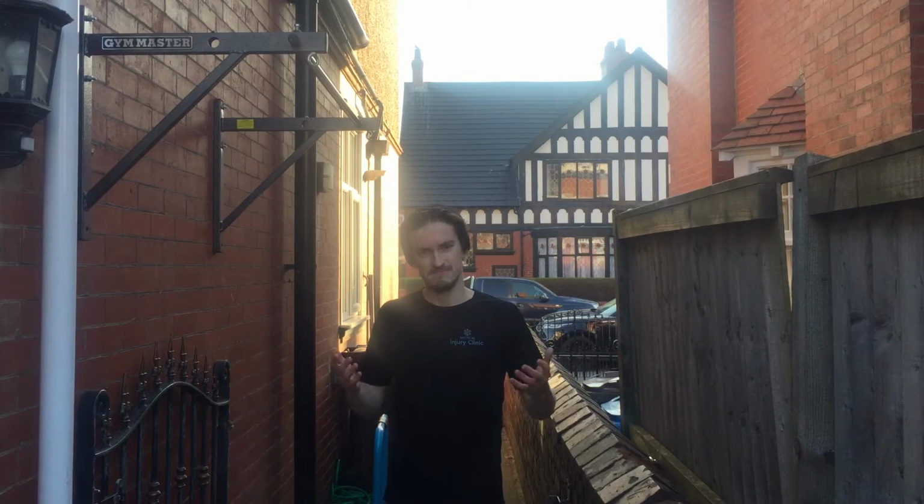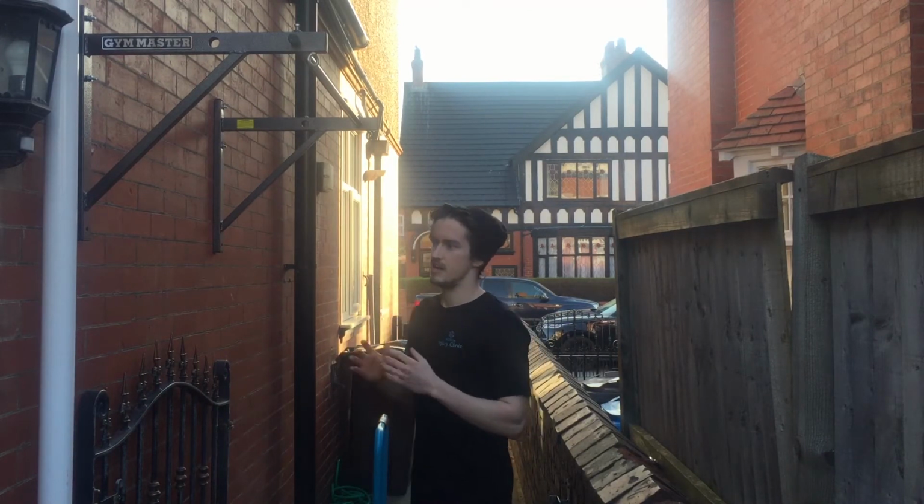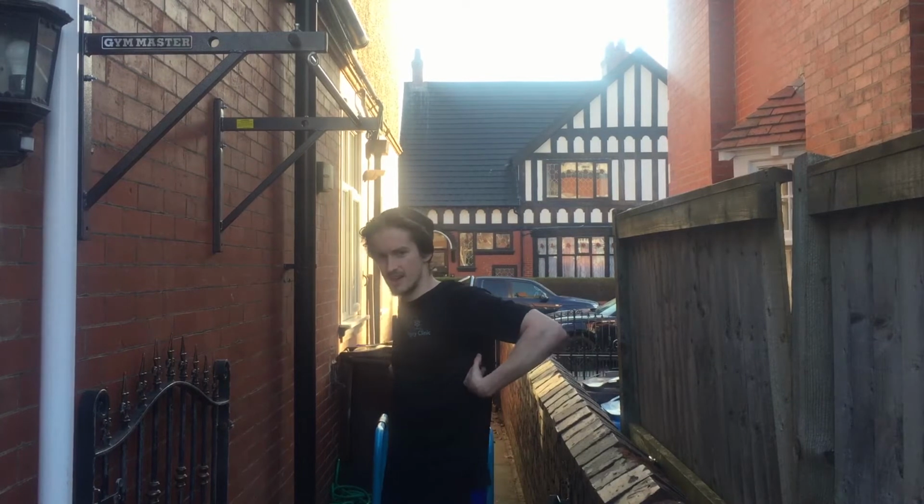So really, most people find the chin-up easier than the pull-up. The reason for this is because you can load the biceps slightly more with the chin-up, so you're actually working through the biceps quite a lot more when you do a chin-up rather than a pull-up, whereas both are still contracting through the latissimus dorsi, the rhomboids, and the rotator cuff surrounding the scapula just as much as one another.